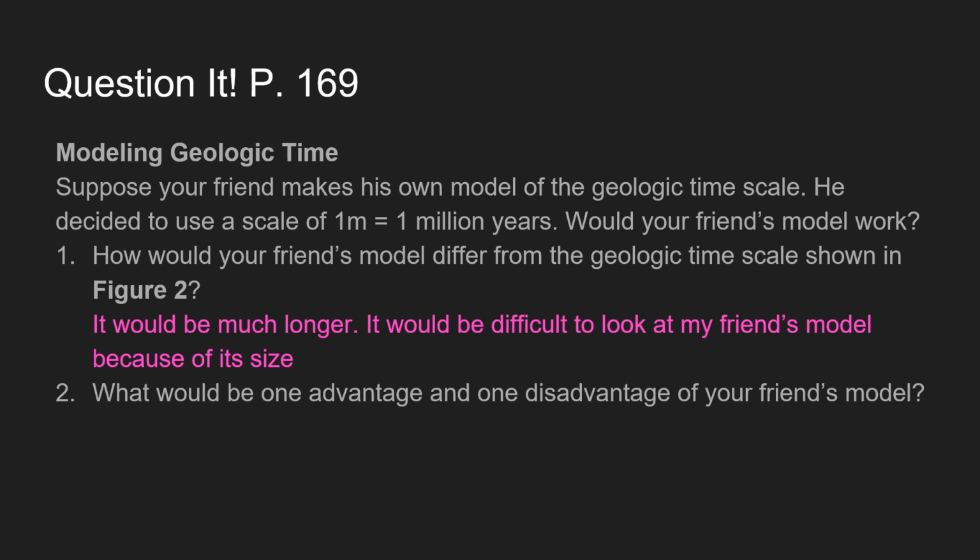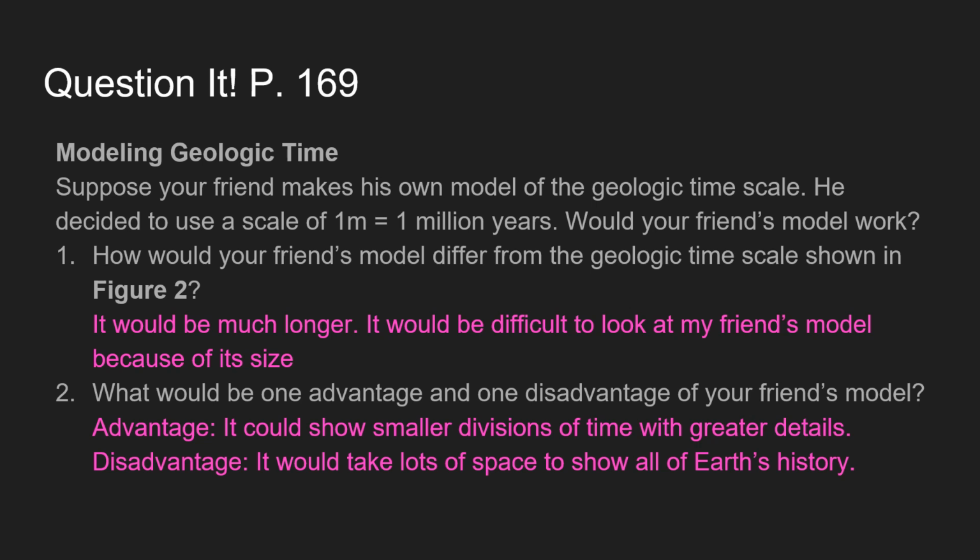Question 2, what would be one advantage and one disadvantage of your friend's model? Advantage, it could show smaller divisions of time with greater details. Disadvantage, it would take lots of space to show all of Earth's history. So again, just pointing this out, if you did 1 meter equals 1 million years, there's 4.6 billion years, which means there would be 4,600 meters in your friend's geologic timescale, which is, I would say, probably a little bit more than we could actually do.